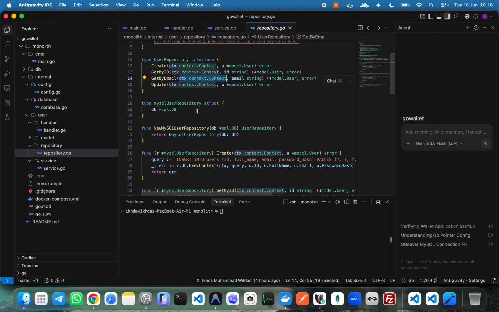This is because if the client cancels the request, maybe timeout, or they cancel it by themselves, the database query will automatically cancel as well. So it's good for the server resources.